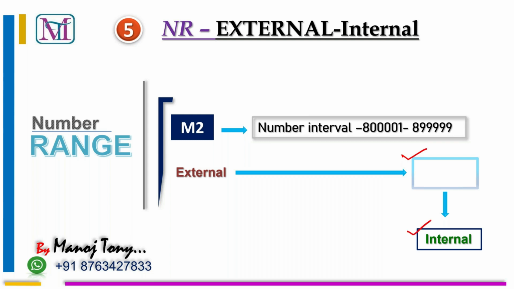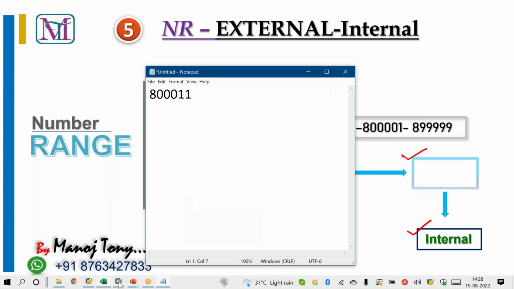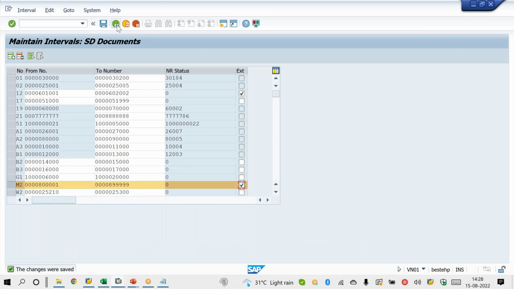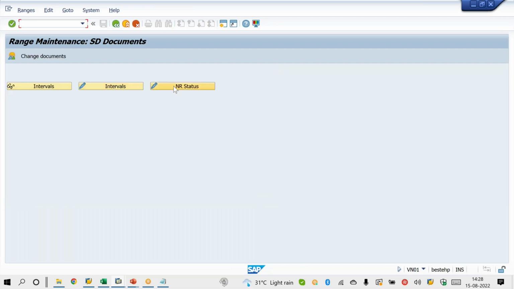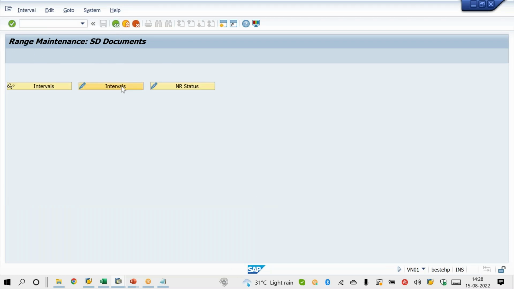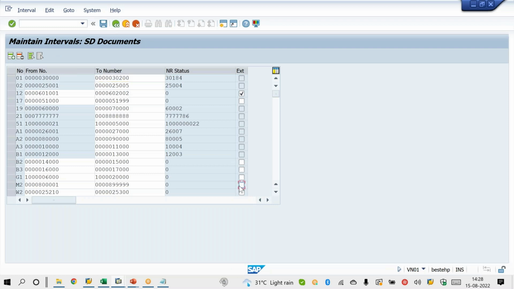So see carefully. Go to the SAP system. Go back. Go to NR status. Okay, sorry, go back. First we have to uncheck this external check.